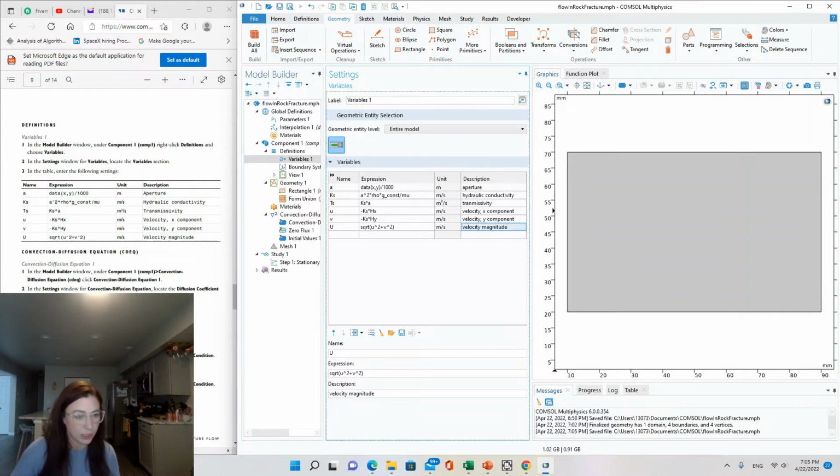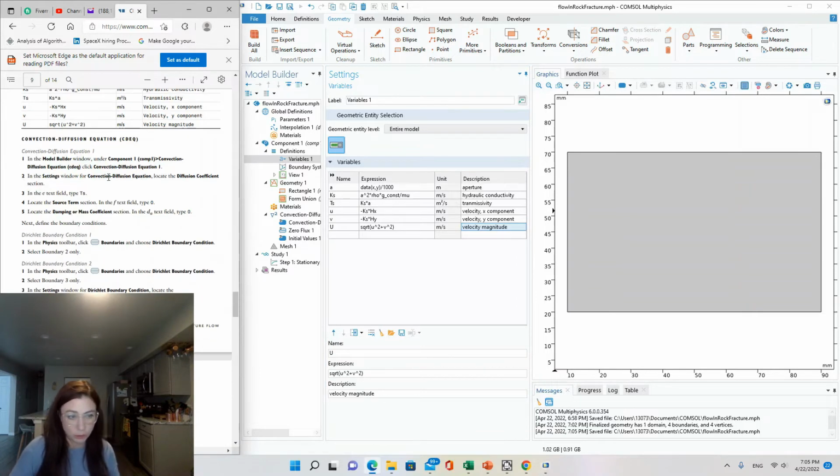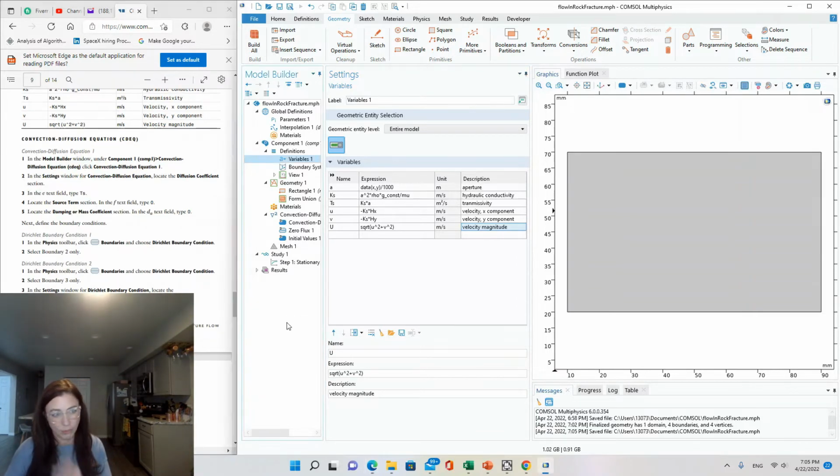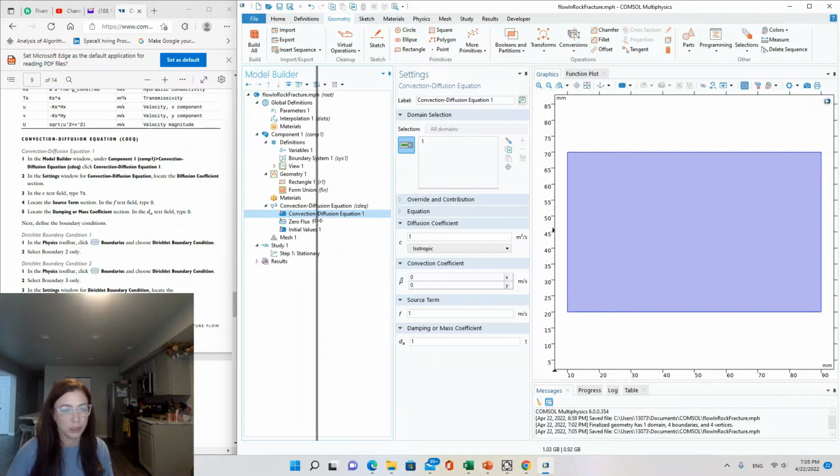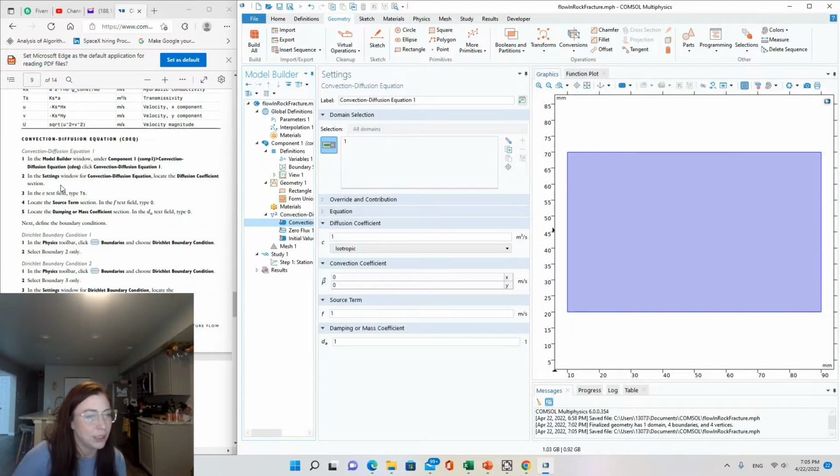Alright, save. And now we're going to do the convection diffusion equation. The model builder window under component 1, convection diffusion equation. Click convection diffusion equation 1. So it's going to be this first bullet here. And in the settings, locate the diffusion coefficient section. So right here.